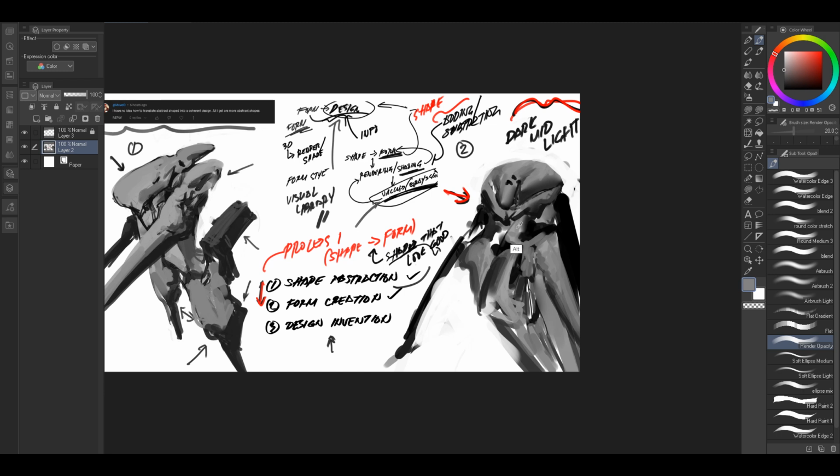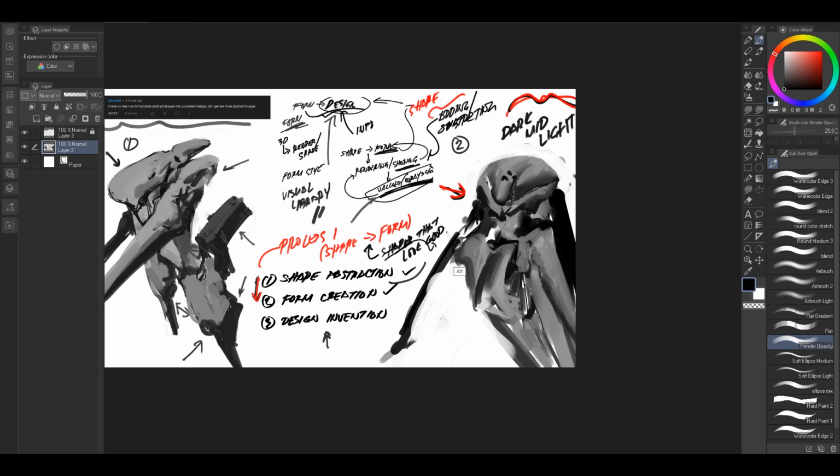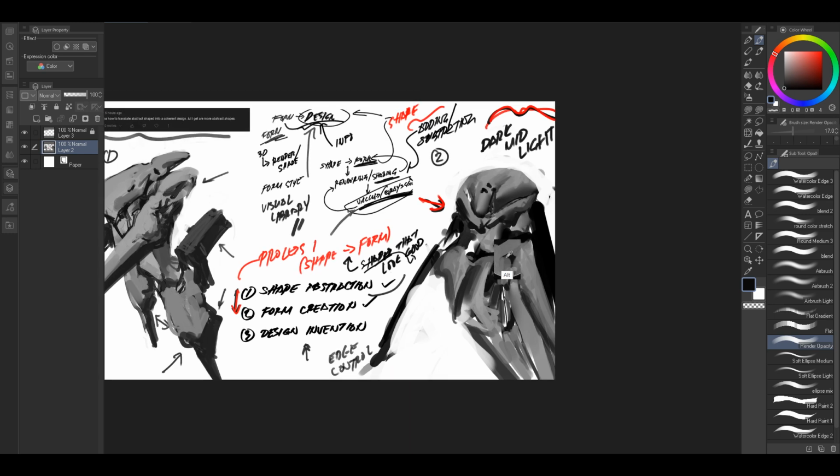You also want to play with your edges, because eventually if you're working with shapes and trying to render them out, you need to know where something begins and where something ends. So this practice can help you learn a lot about your edge control, like how you personally will play with edges.